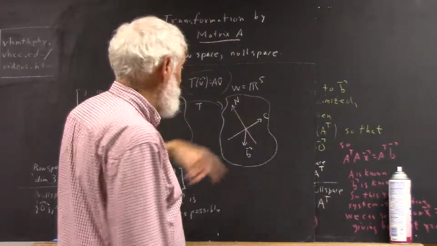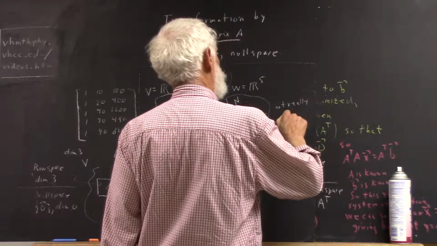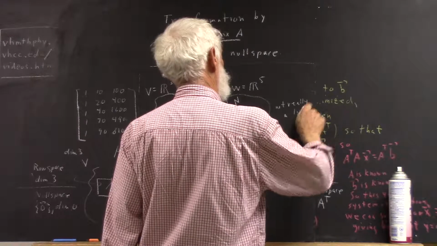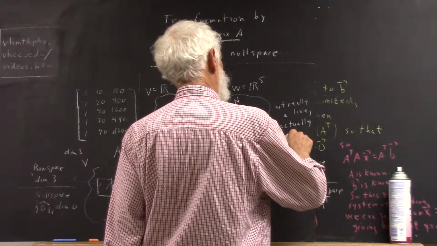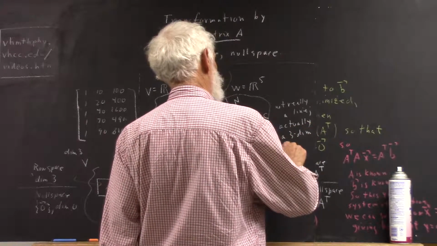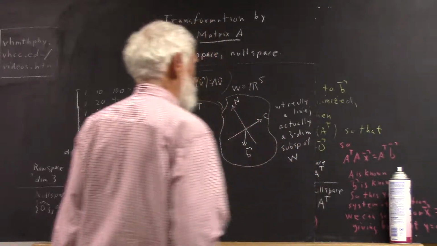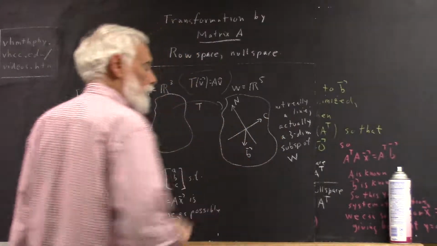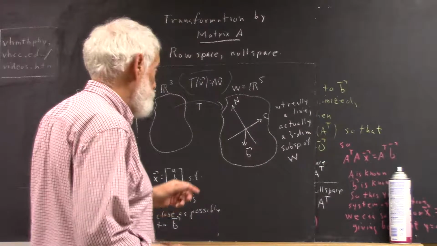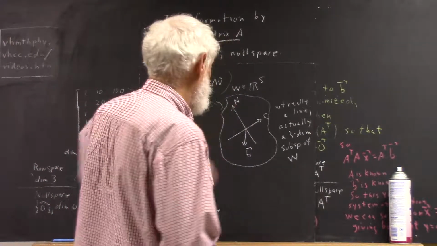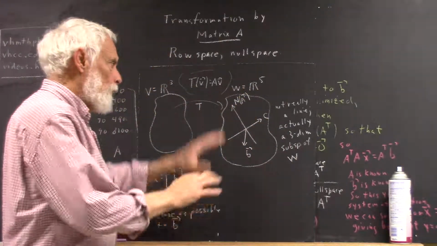C is going to be, not really a line. Actually, a three-dimensional subspace of W. But I'm representing it by a line because that's the simplest representation that gets across the idea that we want. And N is your null space of A transpose. And maybe I better write it as null space of A transpose. Right now, we don't have to worry about that.